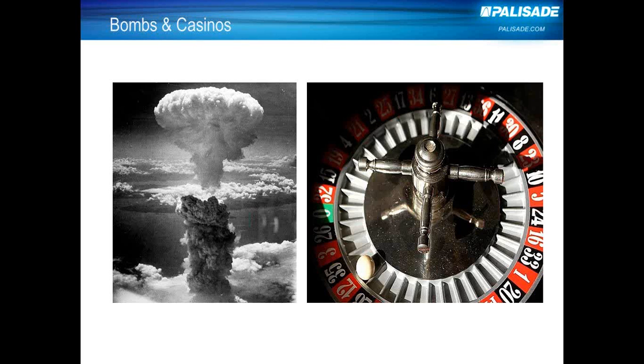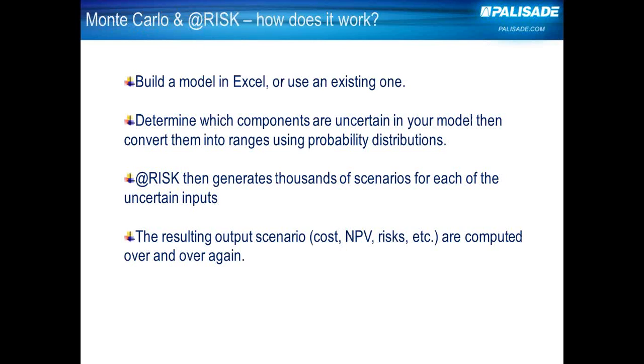So how does that work exactly? Well, you'll probably be pleased to hear I'm going to start showing the software quite shortly, but the general principle is that you build a model in Excel, or you apply the software to your existing model. We find out what components or inputs in the model are uncertain in some way, and then we replace that uncertainty with a probability distribution. So my journey time to work, in my original model I might have said it takes me 55 minutes to get to work, but instead I would have a probability distribution for the amount of time it takes me to get to work.